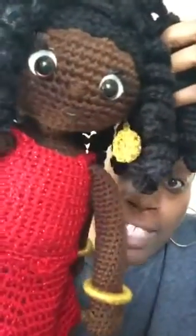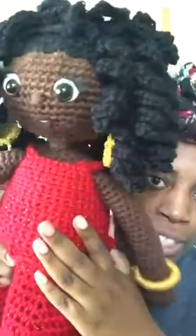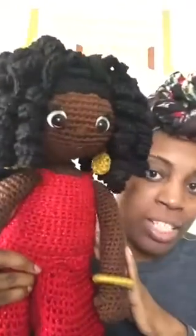She has 15mm eyes, the ones that have the brown behind them. Now this particular set, I don't know if they did a lighter coat of brown, but they have a purplish undertone. Normally they're just brown, but these have a purplish undertone. She did get the faux plastic lashes. She has lips, and if you know anything about my doll designs, I normally do not do lips on my dolls, but this particular design does have lips.